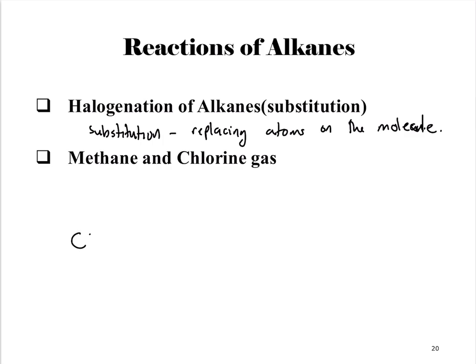So if we have methane, let's say it's methane gas, CH4, right? That's what our methane molecules look like. We have one carbon atom, so methane because there's only single bonds. And then we, let's say, bubble chlorine gas over it. And what that's going to do is replace hydrogens with chlorine. And so then this is going to be called chloromethane.